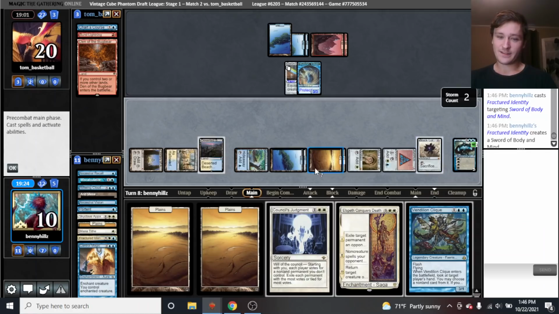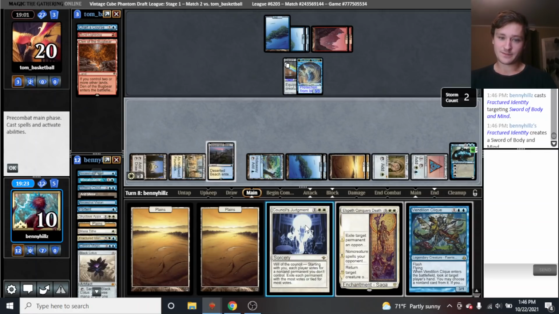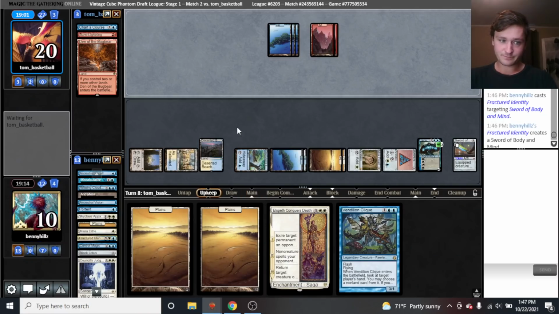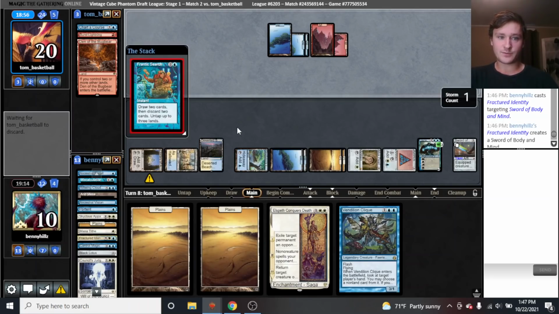I need to now take emergency measures. Just playing Council Judgment. Hilarious. I totally forgot that. So it gets protection from blue, which makes the control magic fall off. So now we could just die. I mean, we do have Click, so we can get some sword hits in that way. But that is hilarious and just entirely my bad.